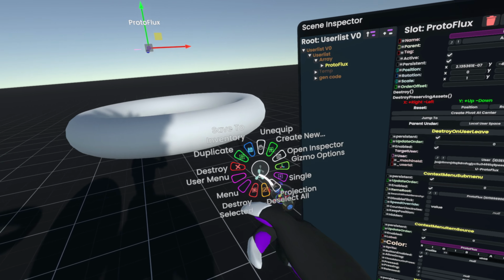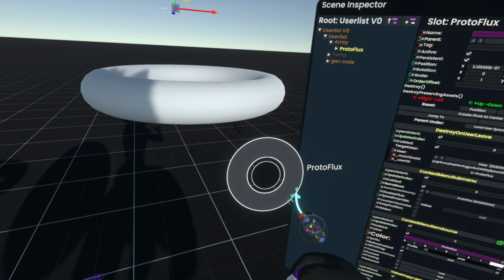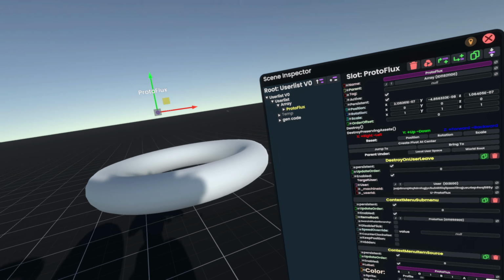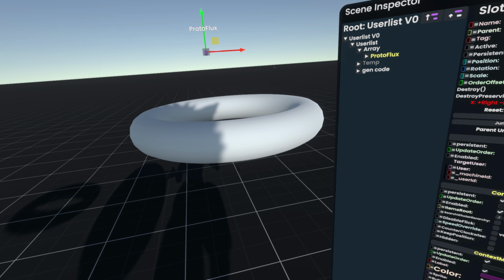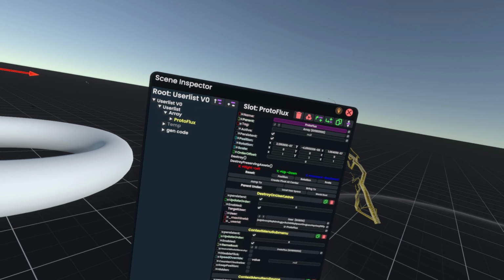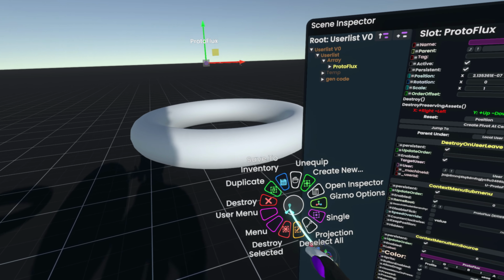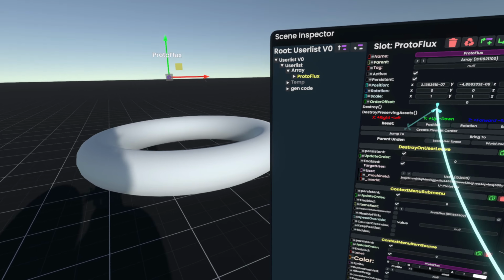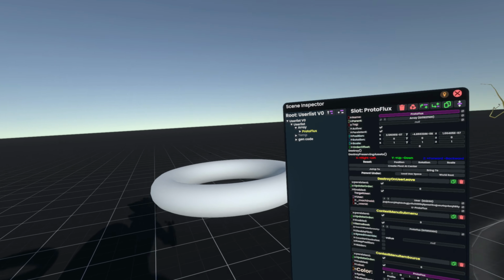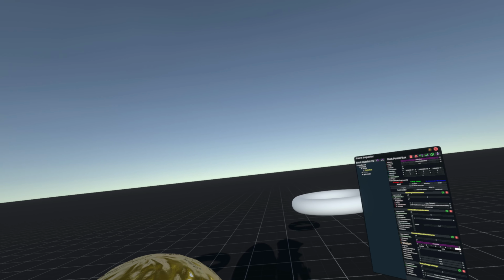Now, do keep in mind right now that if we go in here, every single person in the session will show up in here. There are some ways that you can optimize this, and something that I'll be going over at another point, which is how to actually order elements in a nice fashion for user lists, such as based on distance and some other options. But yeah, I hope you enjoyed this first direct, and I'll have to edit this together.